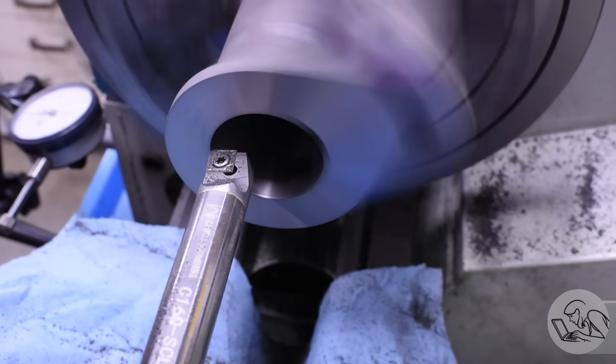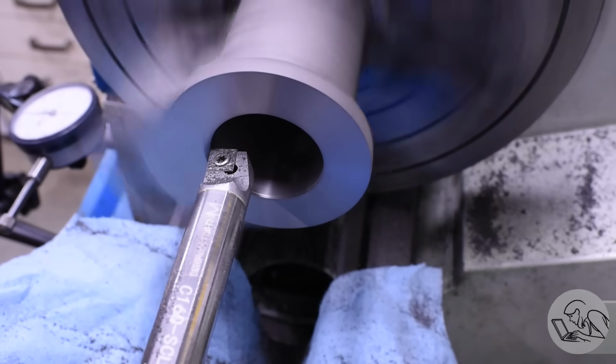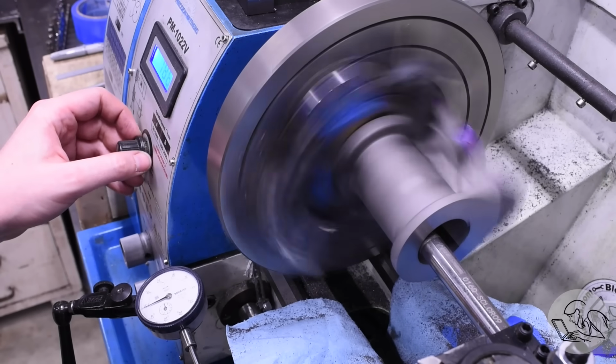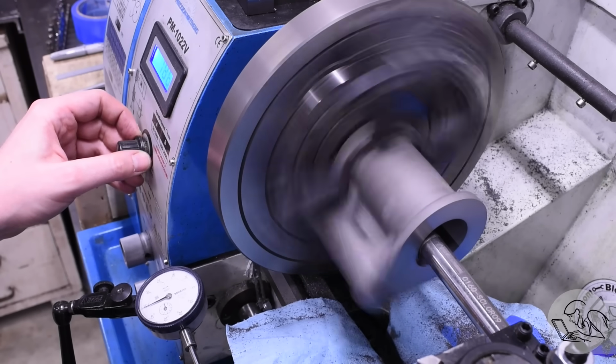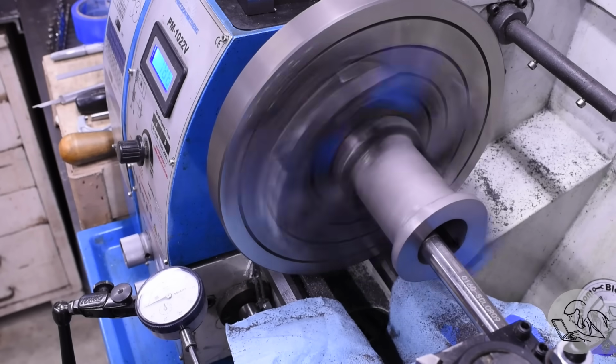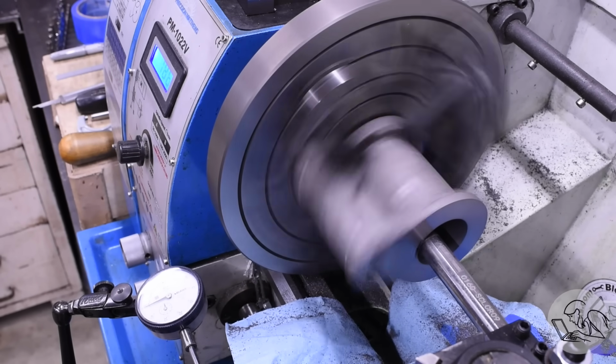Now in my case, I did end up having to do a lighter cut than I wanted to for the end, but here's a trick for holding chatter at bay for a single pass like this. Just fiddle with the speed control on the motor. That little bit of acceleration and deceleration of the spindle prevents a standing wave from forming, and you can hold chatter off for a while like that.